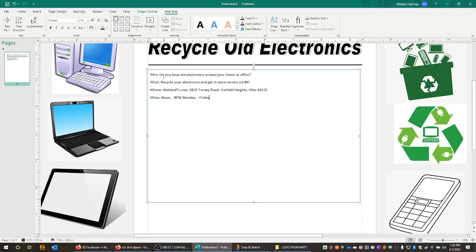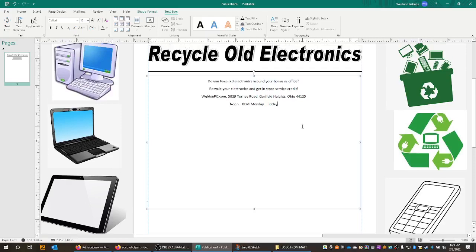Do we really need that? For some of them, I feel that we do. So we're going to remove that from here. We're going to center this. All right. So the what. We don't really need the what. So let's remove the what and center that line. We really don't need the where here. But for the sake of what we're doing here, all right, so we'll remove that. We'll center this. And now we have our basic information.